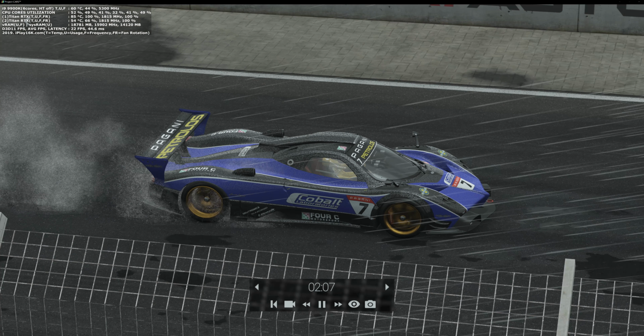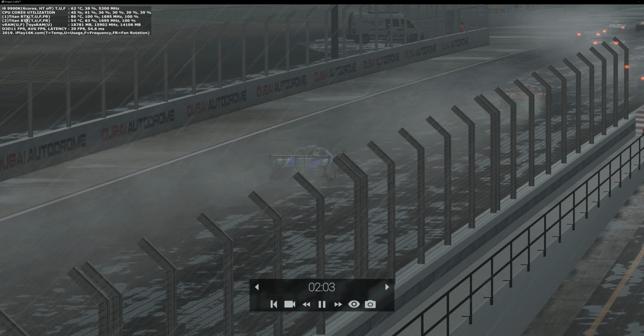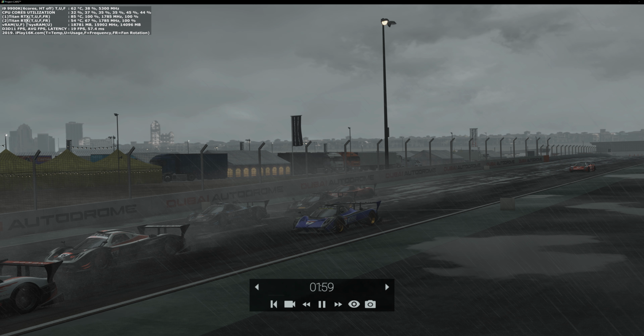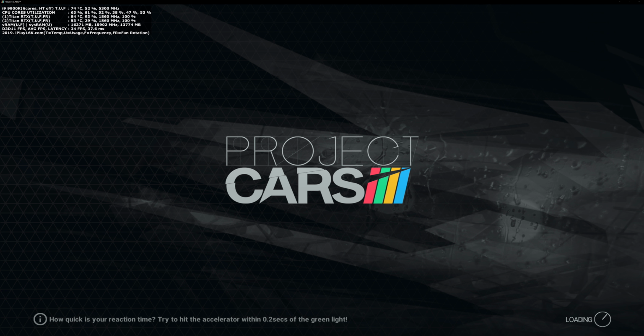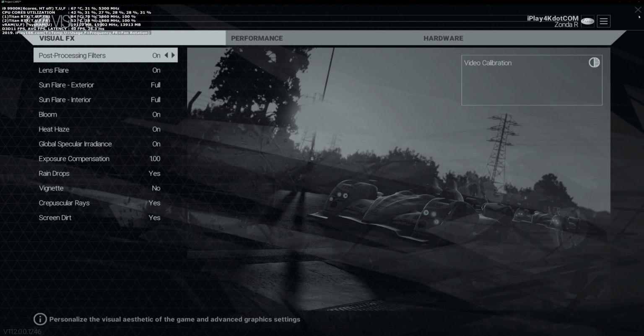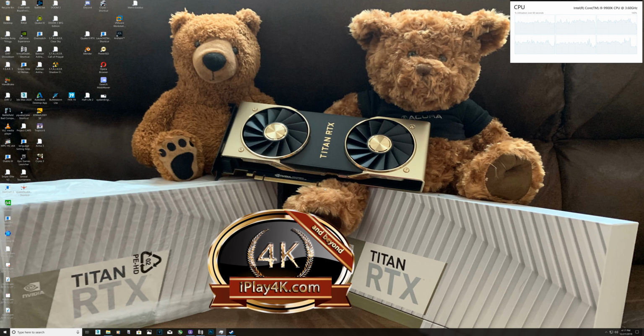But since my experience with DDR1, DDR2 and DDR3, I didn't see a big improvement after 4K resolution at all. Maximum 2 FPS if you're going to play on it. Alright guys, we saw it, it's pretty much the same deal, and maximum maybe 1 FPS. Alright, let me real quick go ahead and close the game, and let me real quick show you what kind of system I was running today.